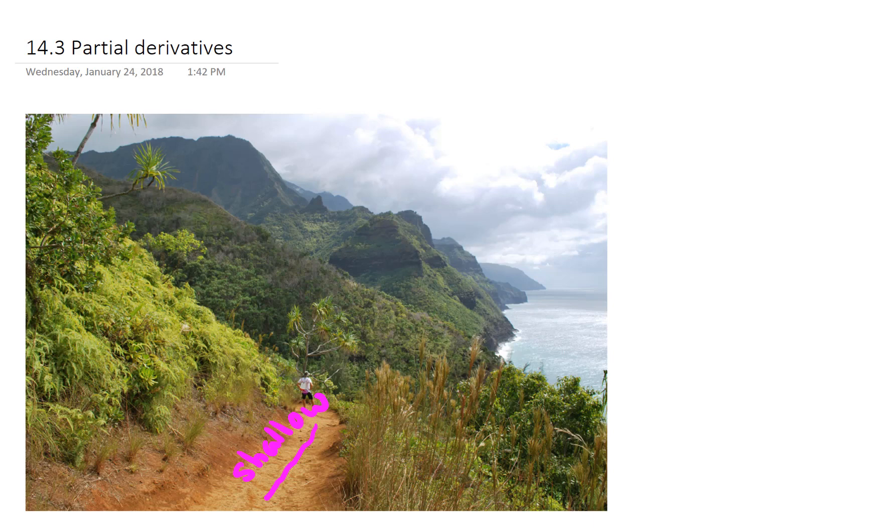But if you were to go and move along a different direction on the surface, like if this person were to jump down into the bushes, that's a pretty steep slope. And so this idea of a partial derivative means that when you're on a surface, some directions you might travel, they're going to have one rate of change or one type of slope. But if you move in a different direction, the slope or the gradient could be very different.